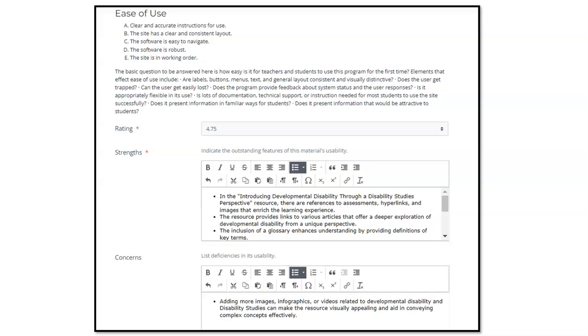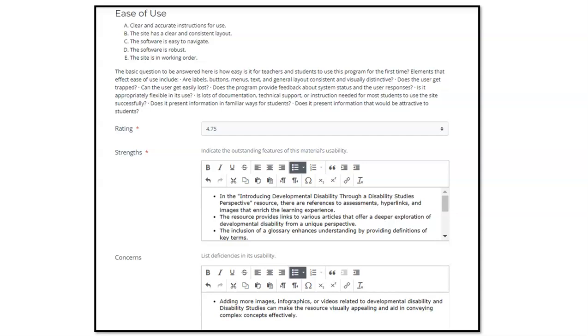After evaluating the content quality and potential instructional effectiveness, the template then asks the reviewer to rate the overall ease of use for the resource. This assesses user experience factors that can impact how easily students and educators are able to access, navigate, and interact with the material. Specific criteria in this section include navigation and user interface. How intuitive and well-designed are the navigational menus, controls, and layout? Is the content structured and sequenced in a logical, user-friendly manner?